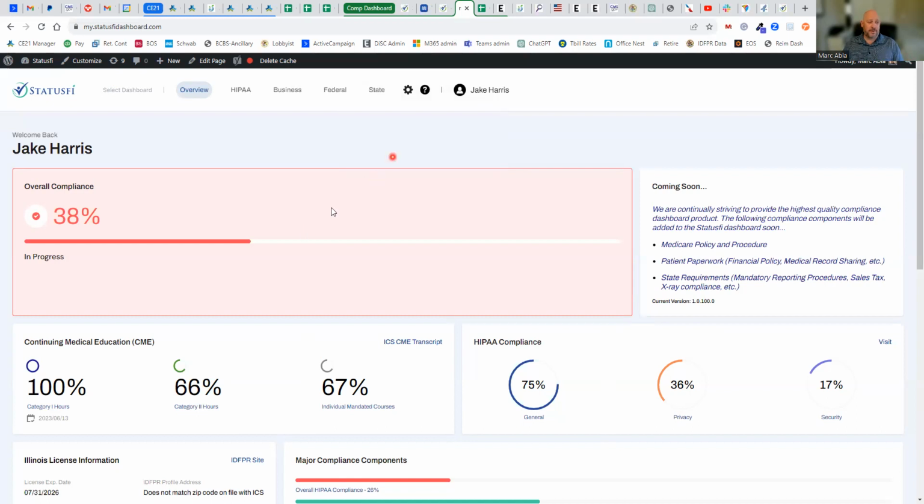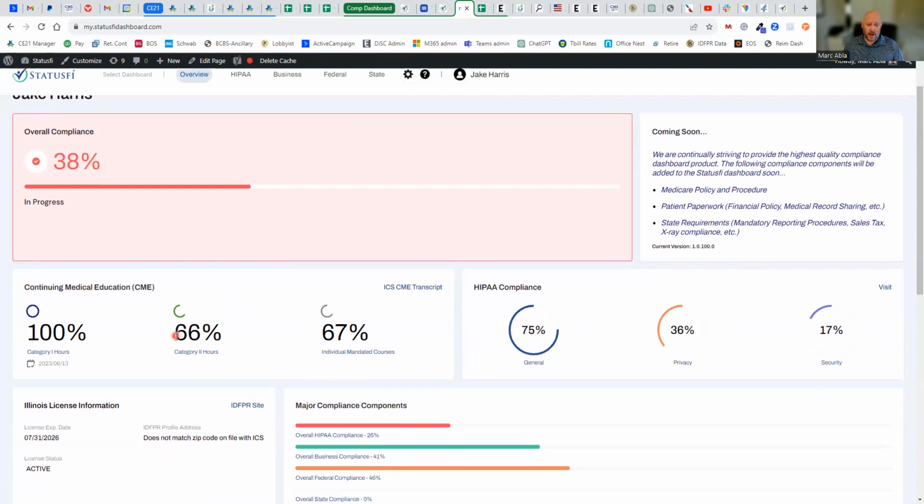So when you get to the main page, the biggest thing you'll notice is overall compliance is right here. This is how you track your entire suite or portfolio of compliance items that you will want to handle over time. And it tracks your progress. And as you continue to make progress, this particular meter will increase, and you'll see that your practice is becoming more and more in compliance.